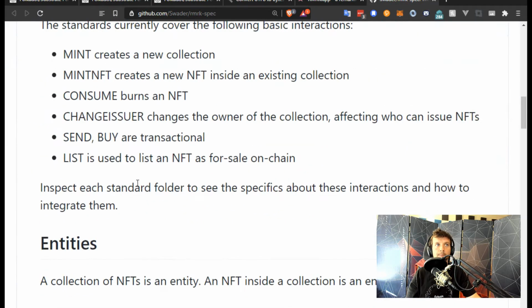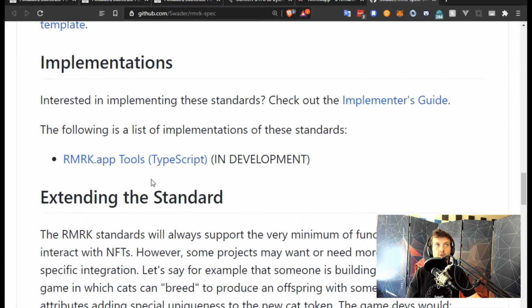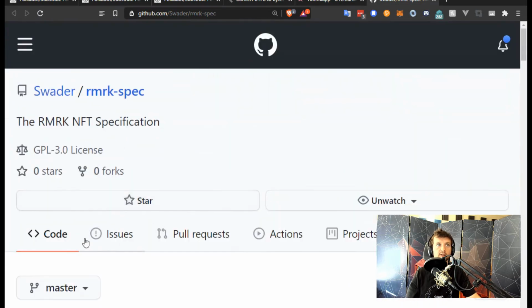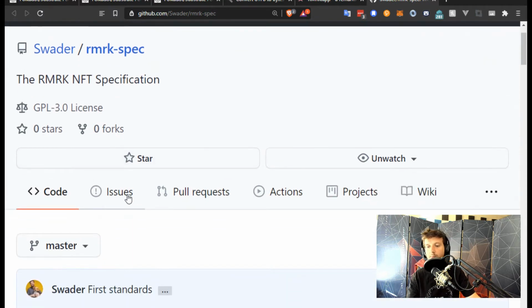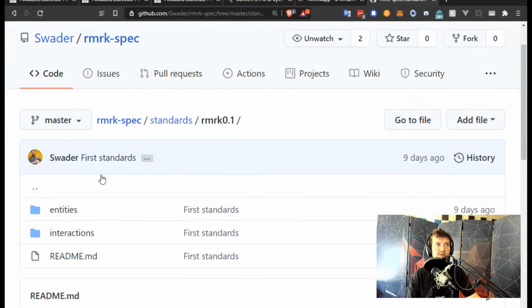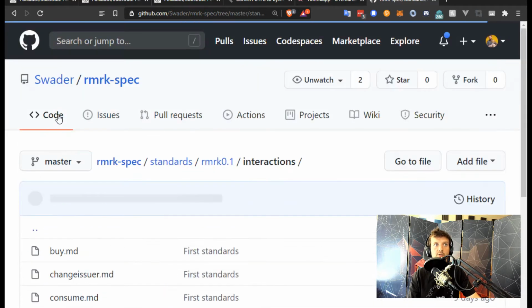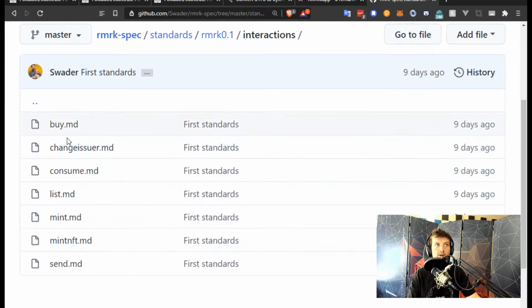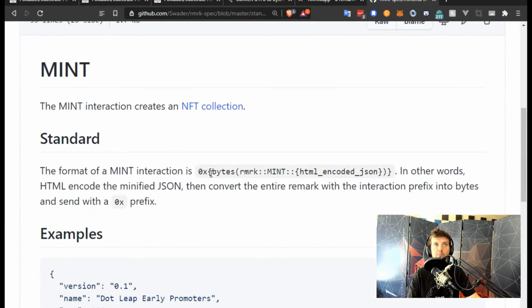In the relevant folders, you will see in the standards folder that these are all documented. So if you go to interactions, you can see them all here. And here's the mint interaction. How do you mint a new token?